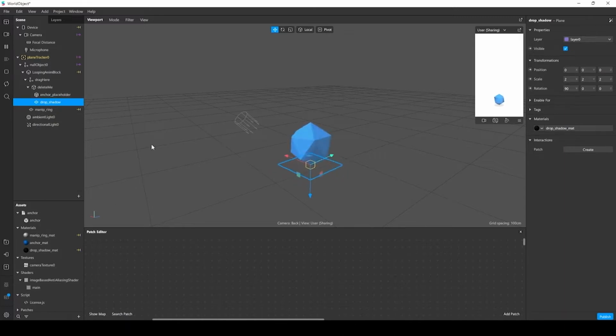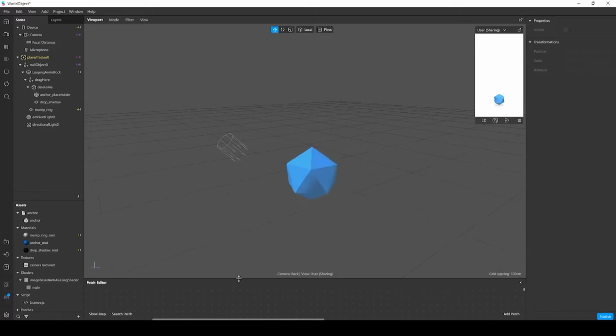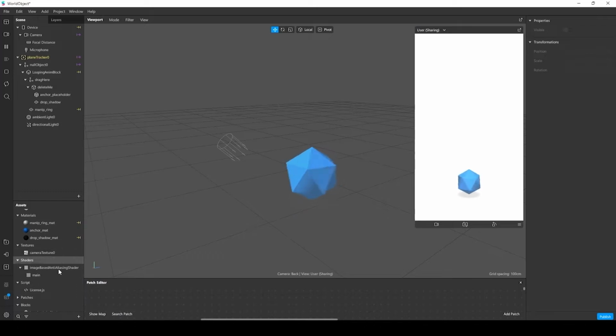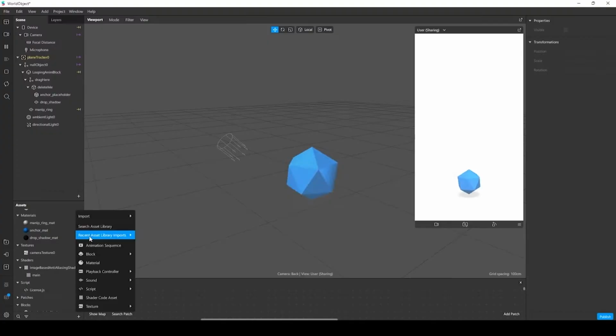So let's start by importing our actual 3D assets. We would need to go to our assets panel below on your bottom left and select the plus icon at the bottom. We need to go up to import, and we are going to import from computer.